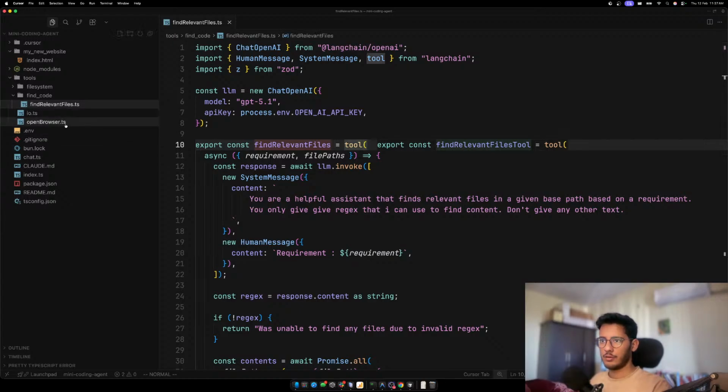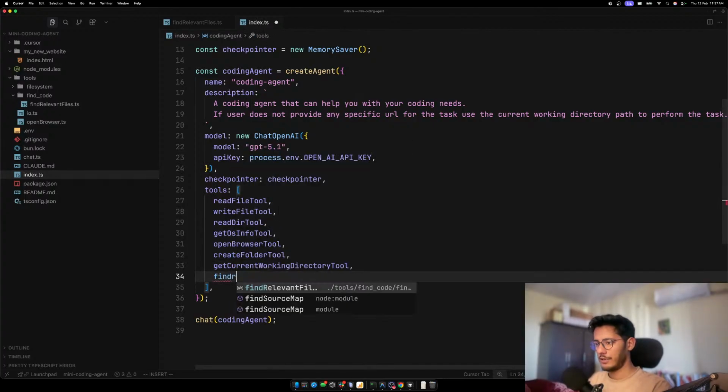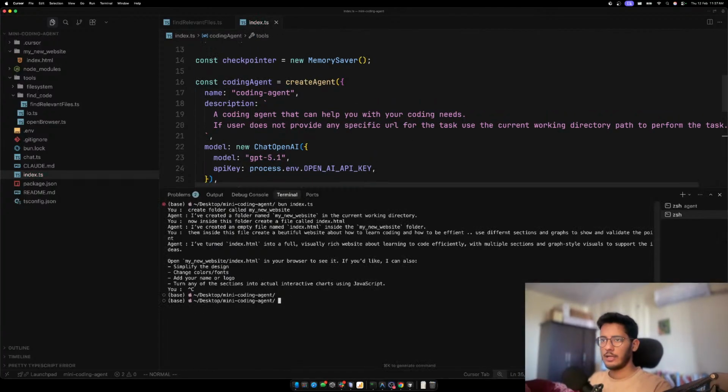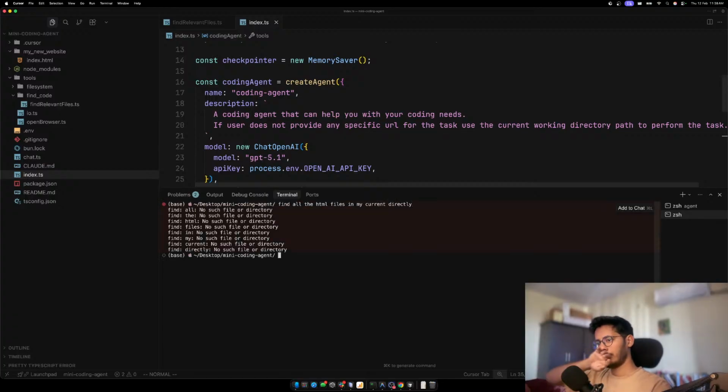And then we can go and actually give this tool to our agent, and let's try to find all the HTML files in my current directory. No such file or directory.